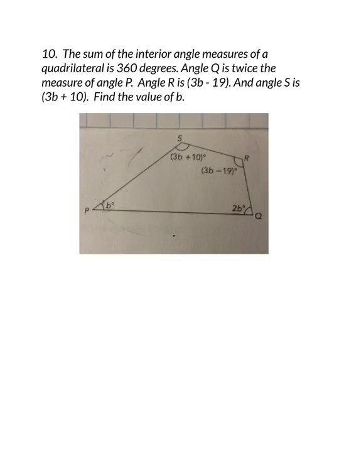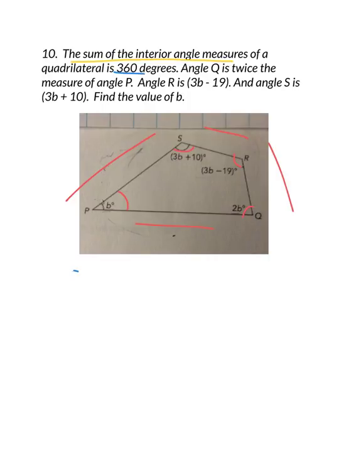The sum of the interior angle measures of a quadrilateral is 360 degrees. A quadrilateral is a four-sided figure. This here is 1, 2, 3, 4 sides. The sum of all these angles. So that means this angle, this angle, this angle, and this angle. If I took all those angles and I add them up, it's going to equal 180. I'm sorry, 360. Sorry about that.